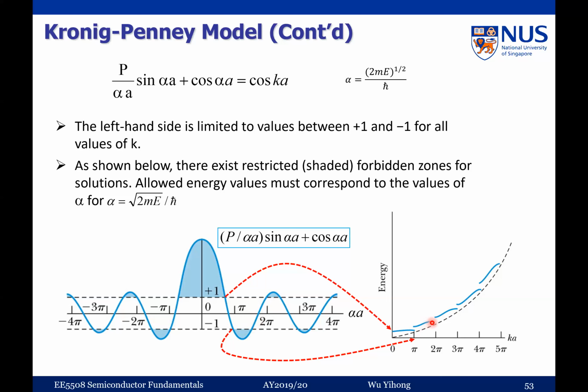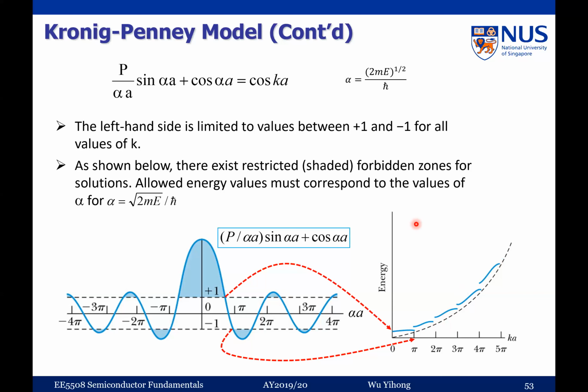And however, when you reach this point, again there's a gap here, right? So energy will jump from here to here. And then, of course, K is still the same, pi. It's pi here and pi here. K is not changing from here to here, right? That's why there's a gap here. So when there's a gap, after that we just continue.